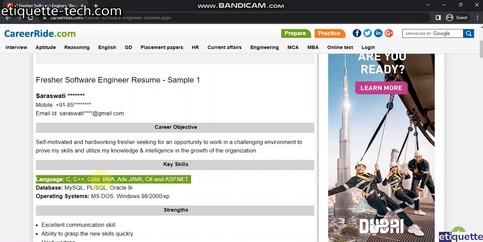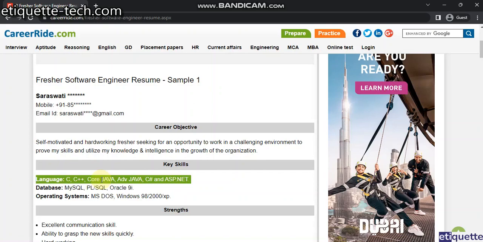When they are searching your name on the internet, the first thing they will search is your LinkedIn profile. Then they will search for your certifications, if you have any, from organizations like Oracle, Microsoft. And then they will search for your online presence, like if you have any GitHub sources, GitHub publications. So you can mention that.